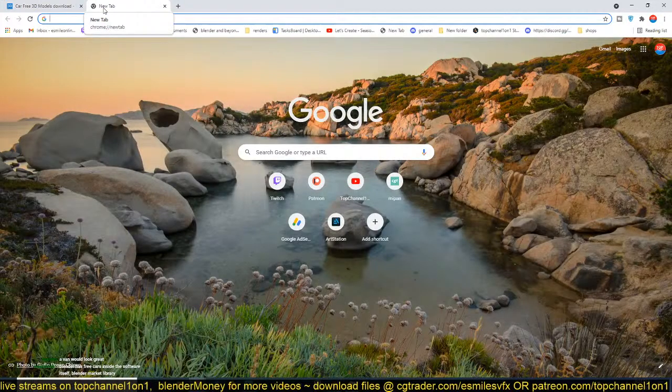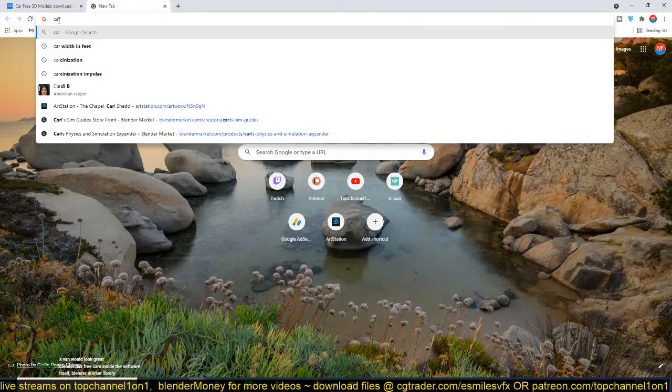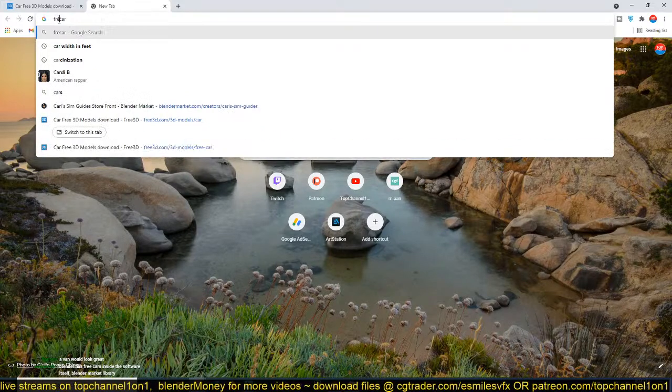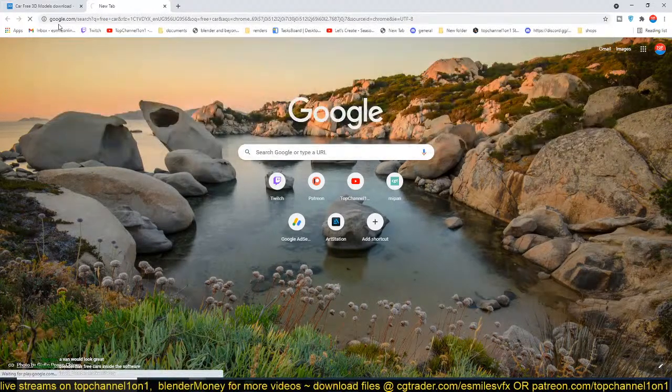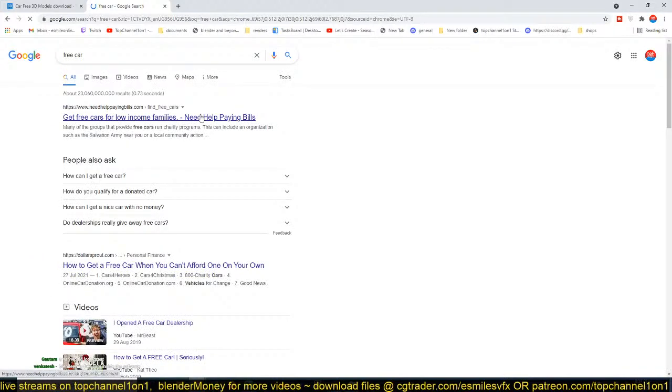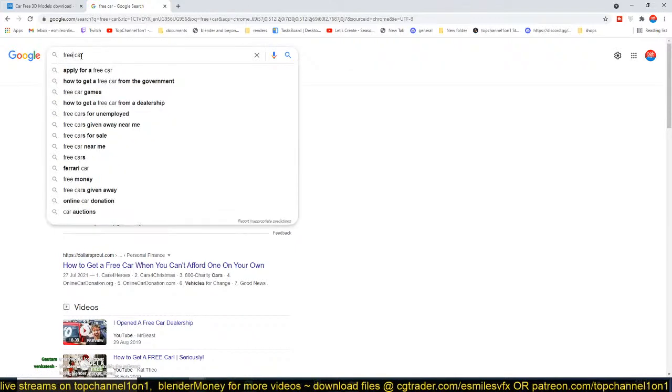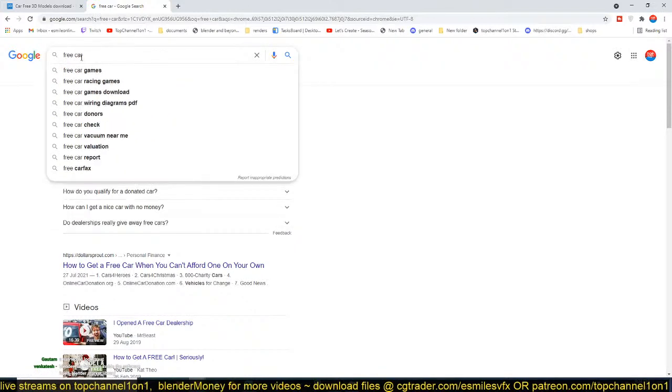Blender has free cars inside the software itself on the Blender Market Library. Those are paid, and I can buy models because I also sell models. So the issue is that it would require me to show my account, which I wouldn't want to do live on the internet.